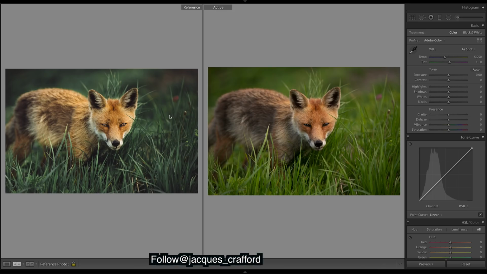Okay, so here's the image from his Instagram and the raw unedited file that he has sent us. So first things first, I might just drop the temperature because it's got some nice cool blues in there. And then let's drop the contrast because I'm going to add in the contrast with the curves. Let's drop some highlights.